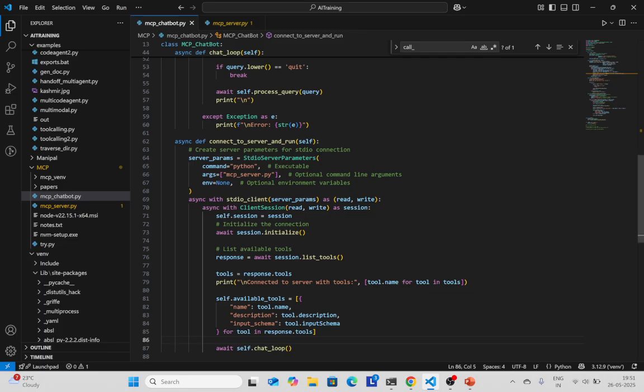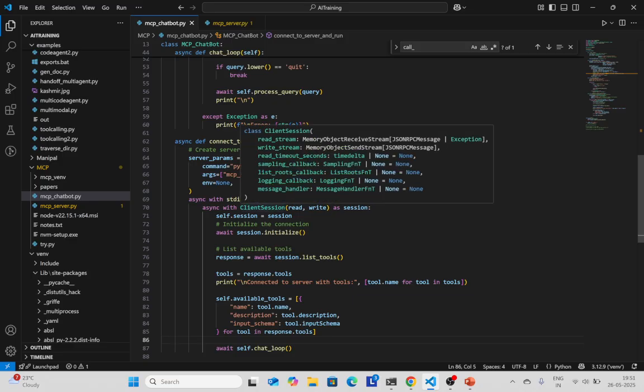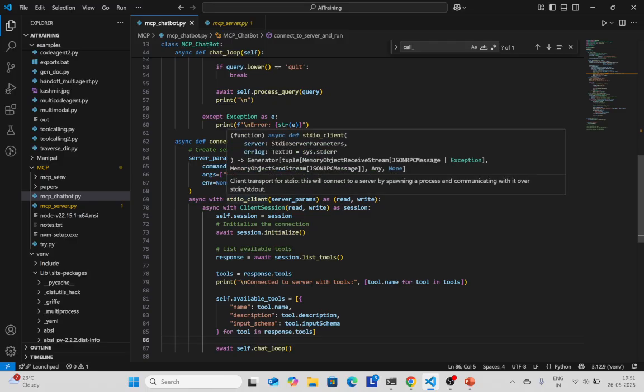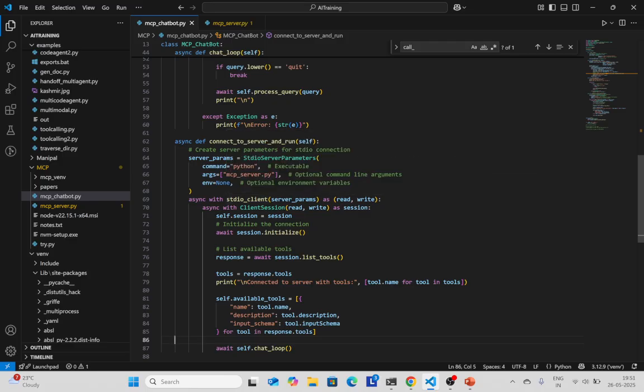Okay, so you do that, then you create a client session. Now client session takes two arguments, which is a read stream and a write stream. This standard IO client returns the read and write streams. You pass it to the client session, and you create that session. You set it to your instance variable of session.